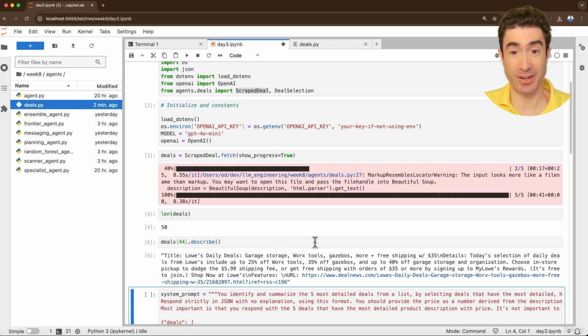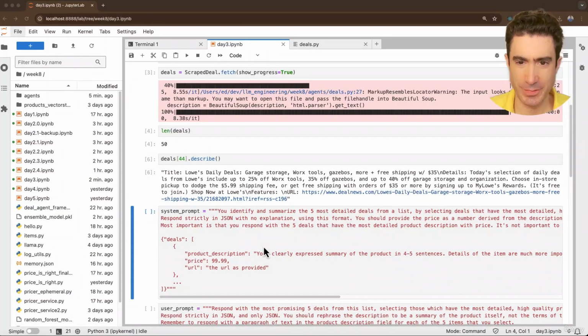We're actually going to send it all 50 and say, look, we want you to find the best 5 deals which are most clearly explained from this big set, pluck them out and summarize it back to us. And we want that in structured output. We're going to tell you what format we want, and we're going to ask you to respond with exactly that format. And so now it's been teed up. You understand what we're trying to accomplish, and we're going to do it in the next video.